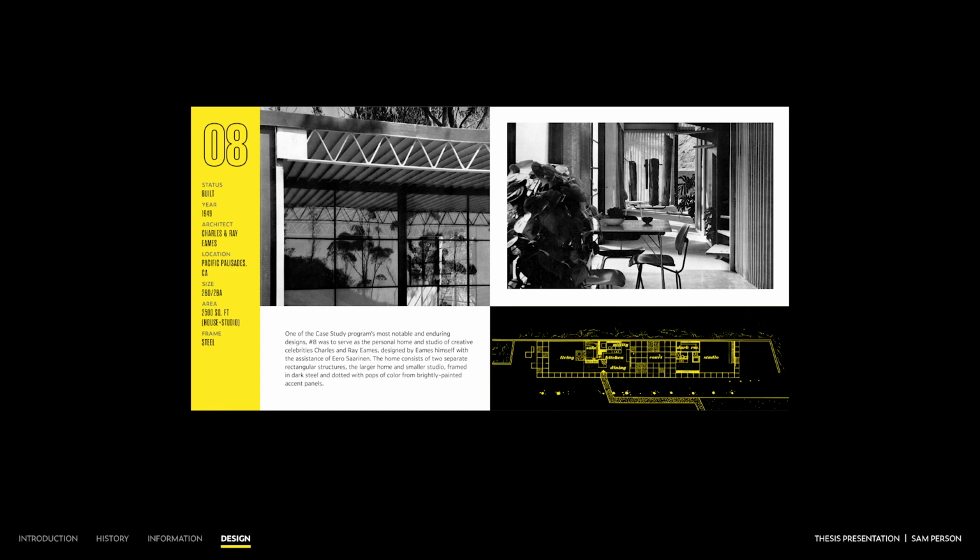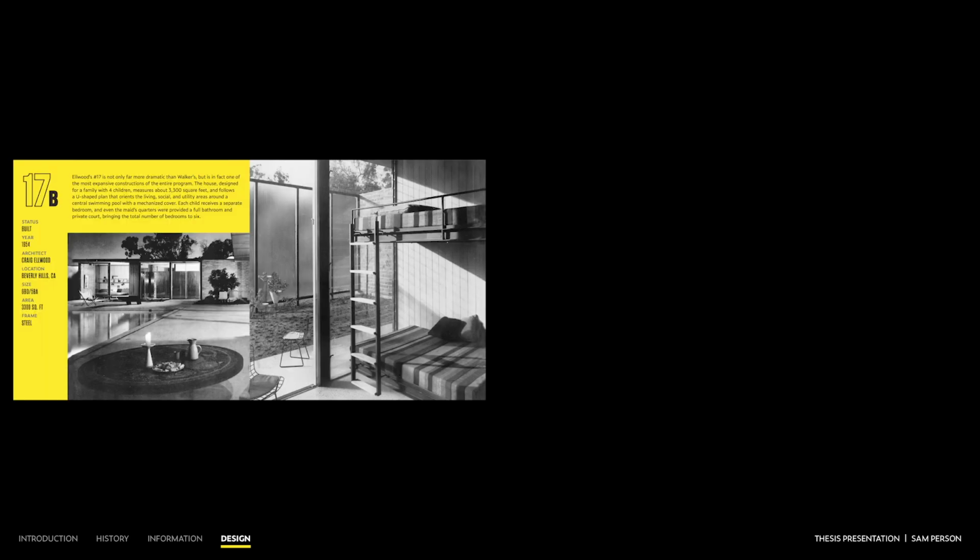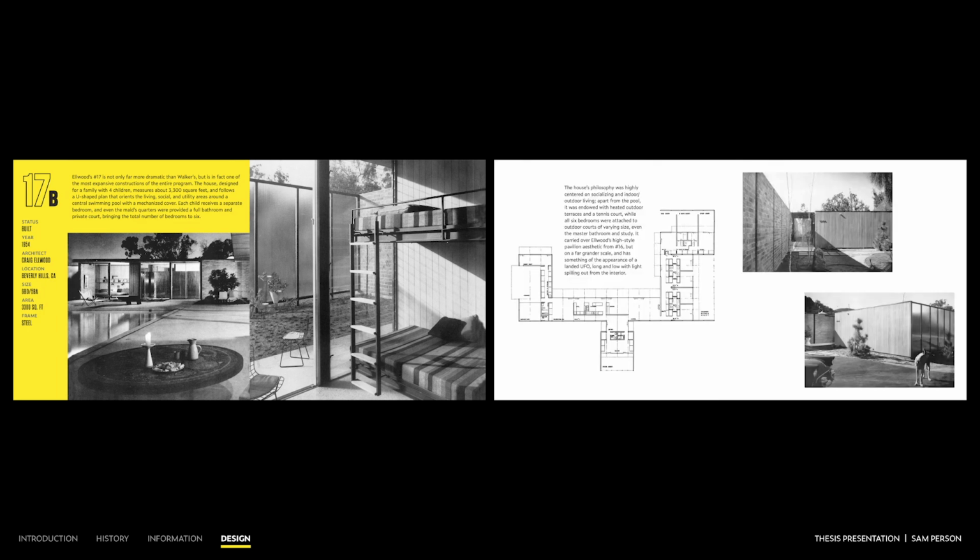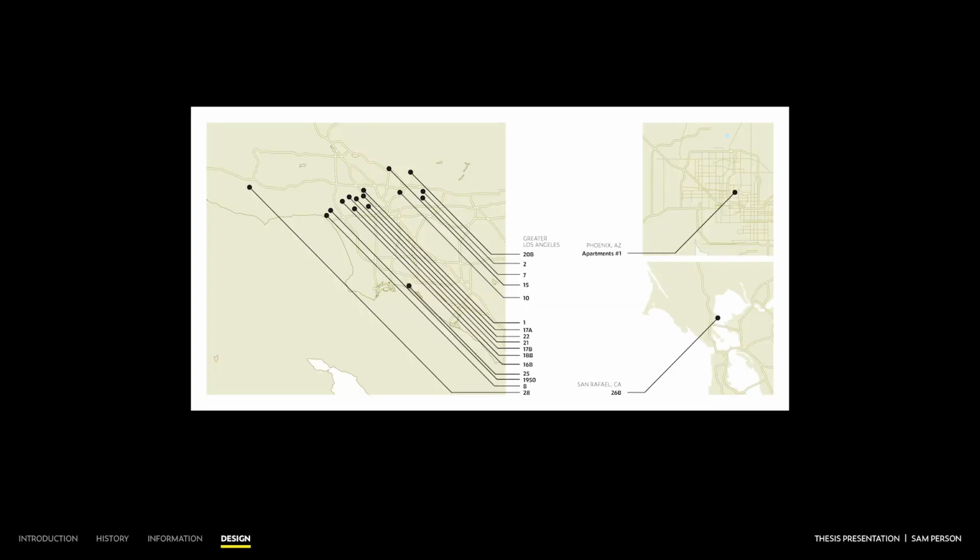Some structures had a greater quantity or higher quality photos available depending on how they were archived, and so many of the more dramatic homes get an extra spread to show off the photography. The final piece of the book is a map of currently standing case study structures to give viewers an idea of the program's overall footprint, and to cap off the book with a more functional graphic element.